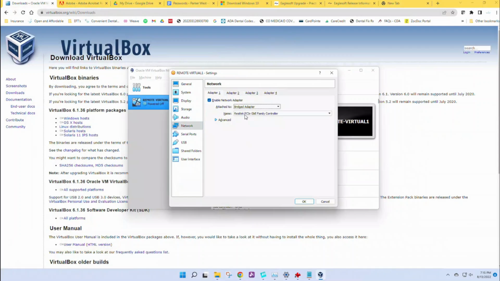First thing that we're going to do here is we're going to set this so that we can start this remote virtual very easily. So I'm going to do this right now. I'm going to create a shortcut on the desktop. And you're going to see this now on this desktop that we have a remote virtual, meaning we could just double click on this and it would start it.